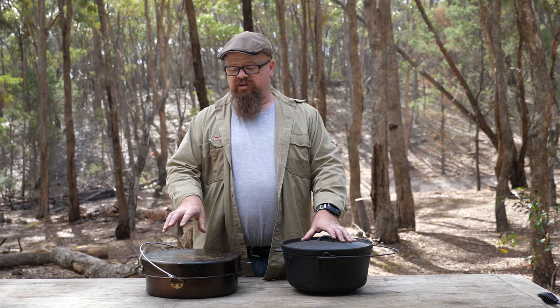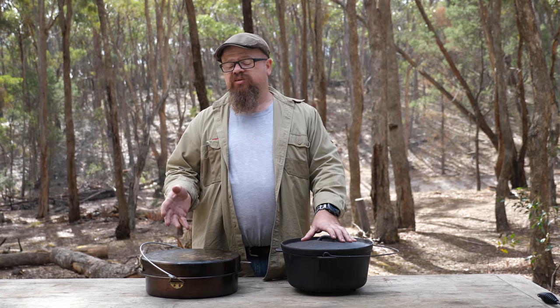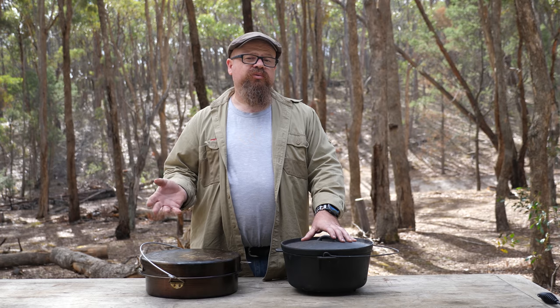So in conclusion, what do we think? We just watched the cool down in between the cast iron and the Bedourie, and we saw the cast iron, just as we thought, retained a lot more heat for a lot longer than the Bedourie. So what that means for the cook is, while the Bedourie is lighter and it also won't break if we drop it on a rock, the cast iron will be a lot more forgiving in your cooking.